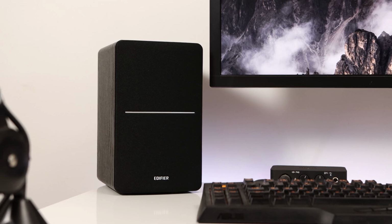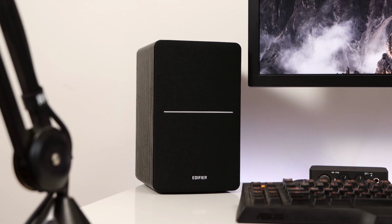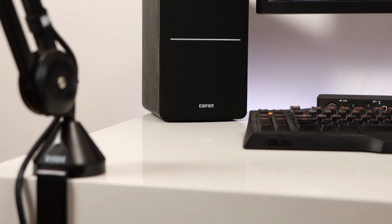The R1280DB from Edifier is a pair of bookshelf speakers fit for your desk or your home entertainment centre. The speakers feature support for analog and digital inputs, as well as Bluetooth, so there's plenty of connectivity to go around. I really like the design of these speakers, particularly in this black wood textured finish. The speakers come in a black and wooden coloured finish, so the speakers can look good in your environment. The speakers generally have an understated look, which helps them blend in and look great.